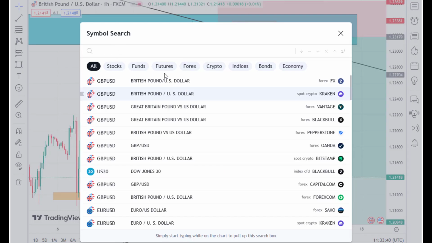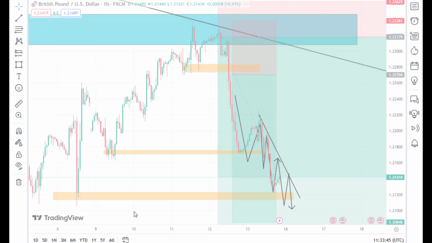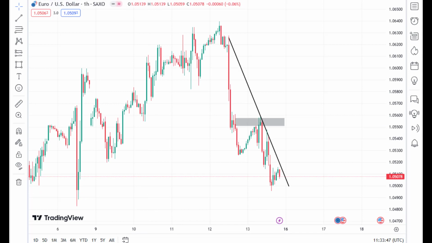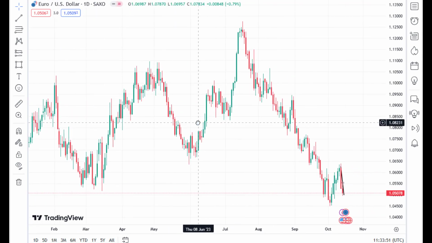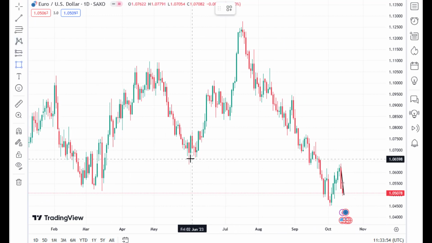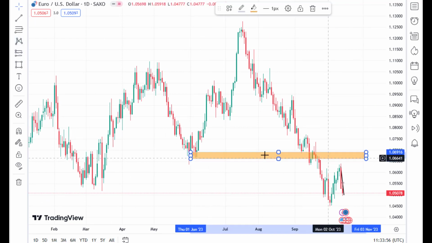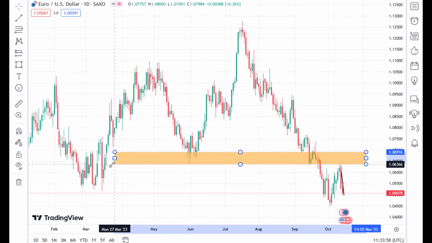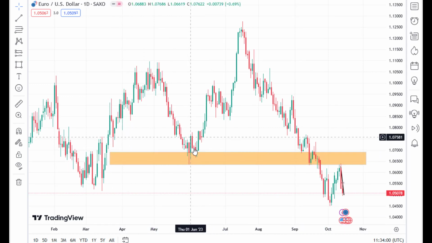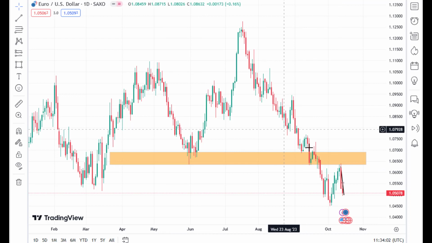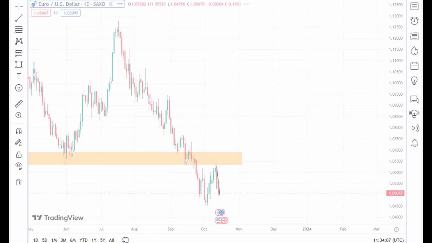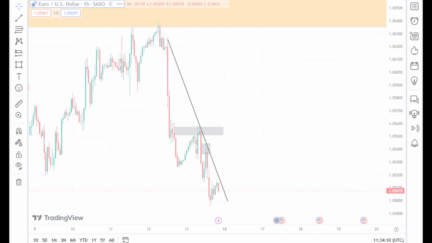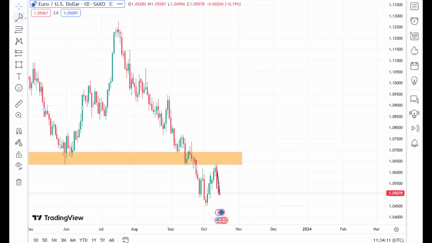All right, time will not permit me to analyze other pairs like maybe euro US dollar, but since euro US dollar correlates with GPU, we have almost the same concept there. You can see, guys, this is it. We have the zone where price had to come and tap from. All right, and for GPU, you can see price came, for euro also it tapped the zone, and then it's also dropping. And if you go further to analyze, you are going to see the same concepts that apply here. You're still going to see the same concepts that apply, because the markets are actually correlating.